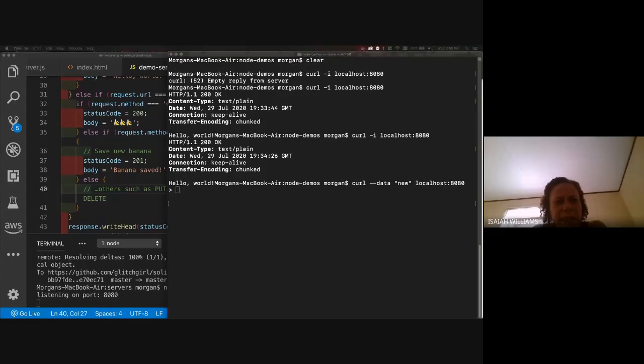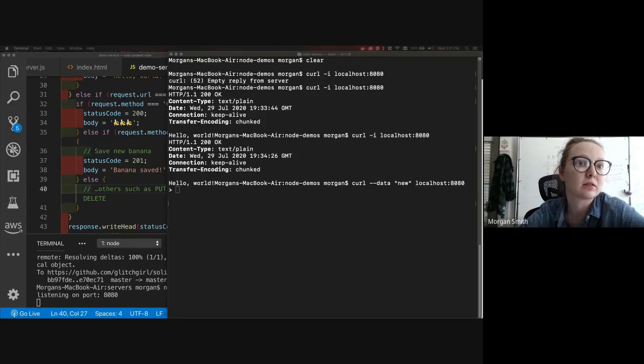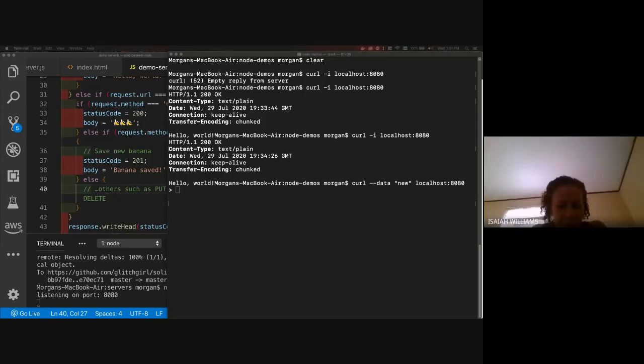So is there any way you can actually copy paste in the terminal? Yeah, shift insert. Oh. Yep. Because I was trying to do it yesterday and it did not work.